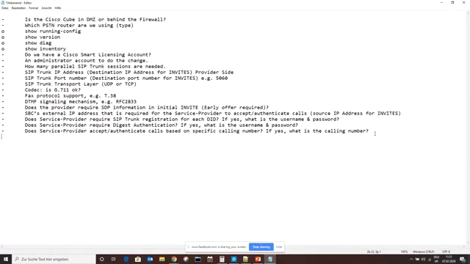The next important thing that you need to ask, for example in the SIP trunk, as I told you in my last session about SIP invite, is the destination IP address that we will be sending an invite to. We need to ask what that IP address is, because we need to configure that on our CUBE, on our router. So this information needs to be sent by the customer.